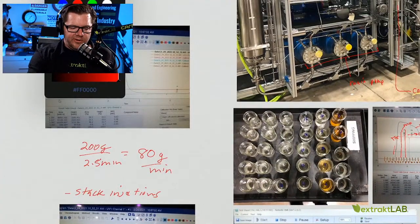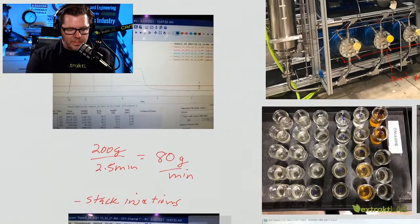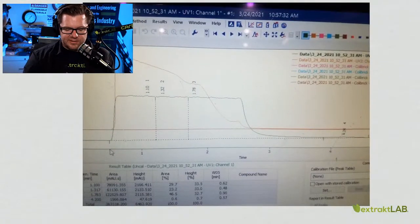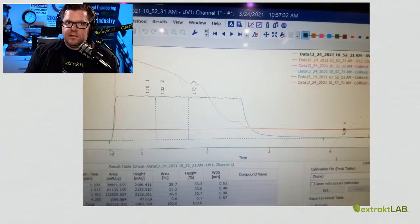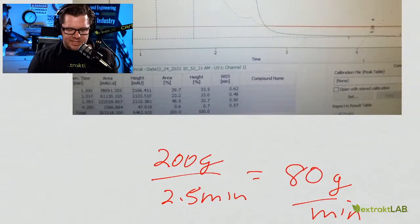Now, a lot of people are wondering, okay, so how do I know then what the throughput is? It's almost like the second question you always get. In order to know what the throughput is, it really depends on what your method is. In this particular chromatogram, from here to here, from here to here, this is about 200 grams. So we have 1 minute, 2 minutes, and 2.5 minutes. So you're talking about basically 200 grams every 2.5 minutes that you're separating.